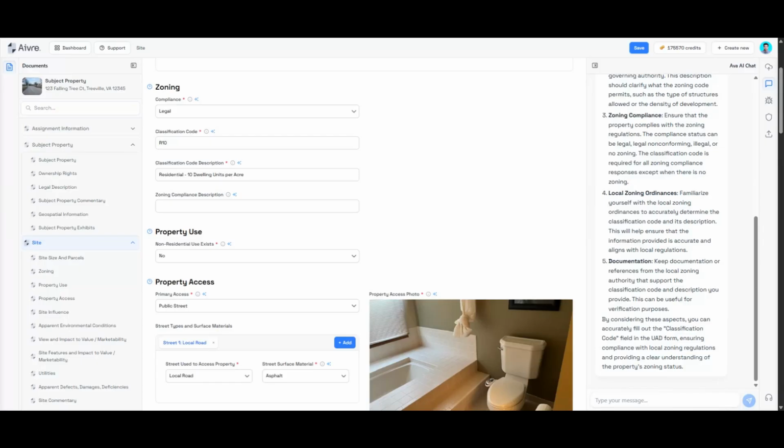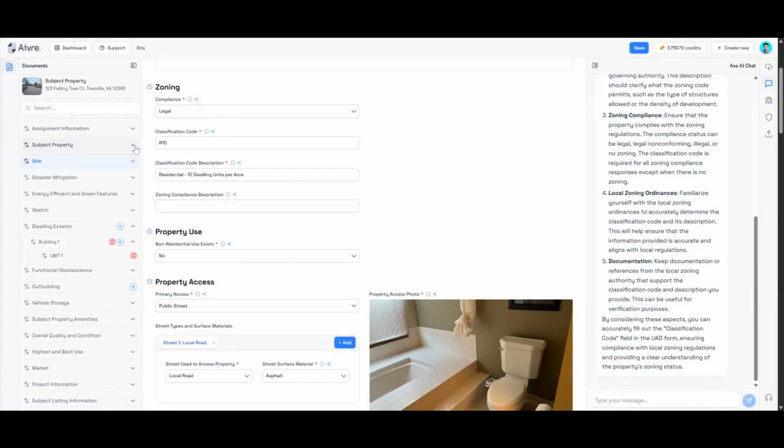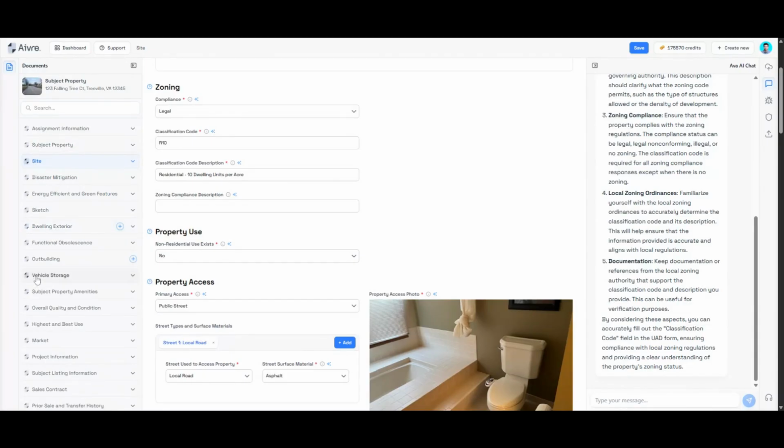Another question I see is, did you state 80% of the work will be done in the field? A lot of it is. This new report is very data-driven based on your inspection. Most of the pages, except for the sales comparison approach and the other approaches to value, can mostly be filled out from your inspection.